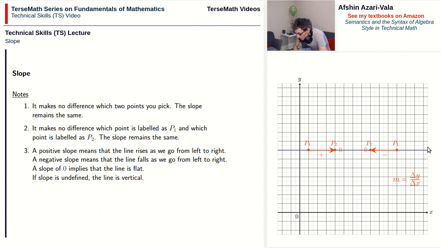And that should make sense, because the concept of slope is about how y changes when x changes. For a vertical line, x cannot change. X has a fixed value, and therefore delta x will be 0. No matter what 2 points you pick on a vertical line, they have the same x value. And because x cannot change, it doesn't make sense to ask how does y change when x changes. Well, x cannot change, so that question is meaningless, and the slope turns out to be undefined. This is actually fantastic, that math can catch that kind of a situation where the question is meaningless and the mathematical model becomes undefined.